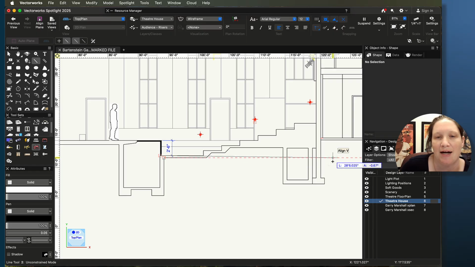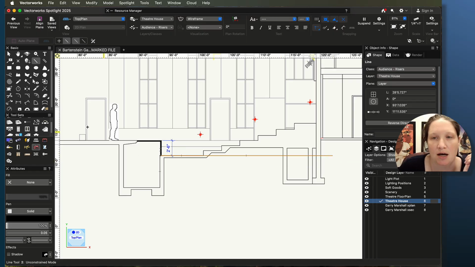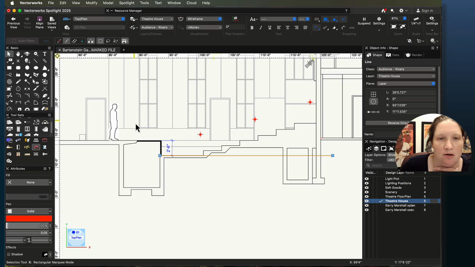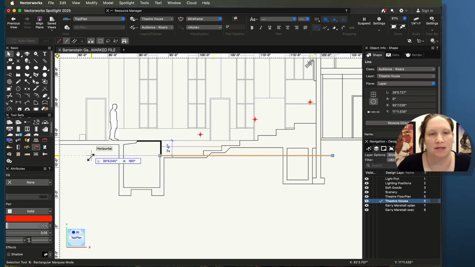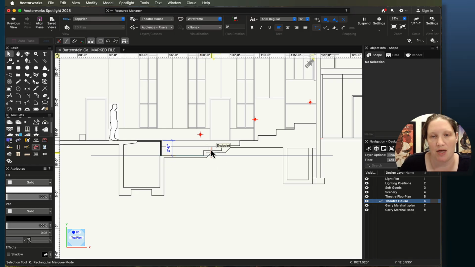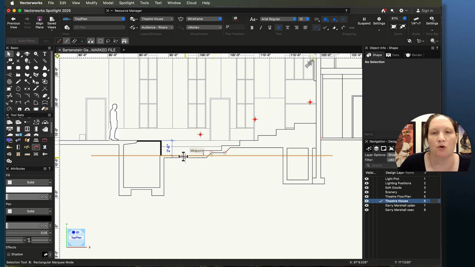So just so that I can measure the same the whole way up, I'm going to create this line here. I'm going to turn it a different color so that it's really easy to spot. So I'm going to make it a red line. That is going to be my horizontal plane for my theater audience, and we'll measure all of the heights from that place, okay? We're going to go ahead and start by creating this level at the correct depth, right?